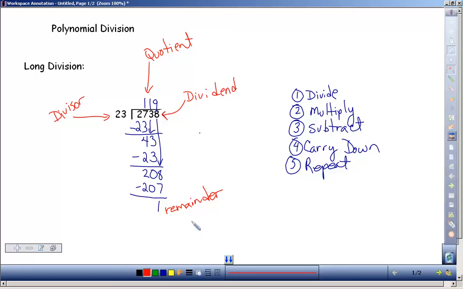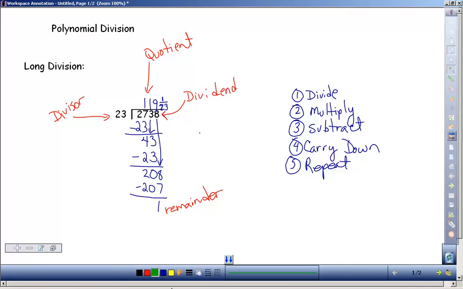All right? So I'm going to write my remainder as a fraction. And to write my remainder as a fraction, I take the remainder and I write it over the divisor. So I have 119 and 1/23 as my quotient. That would be my answer. So I have the quotient, the answer. We used our remainder and we put it in fraction form so that we have a nice exact answer. And this is the process of long division.